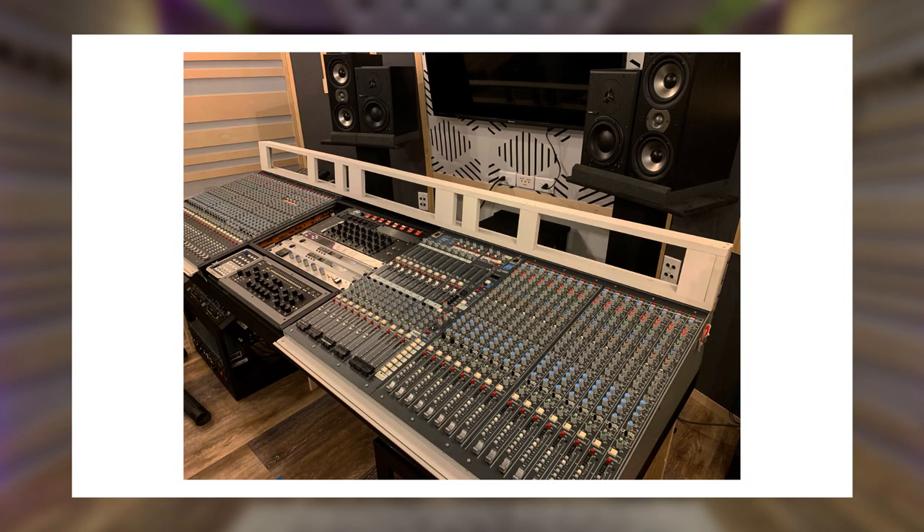Now, looking at where I currently am: for the last couple of years it has been 100% online mixing and mastering. That's really the thing I feel I excel at the most, which is why I stopped doing recording. So having that big Allen Heath mixer, now that I wasn't recording anymore, the whole left side of the mixer really wasn't getting used — except for occasional times when I was tracking some of my own drums.